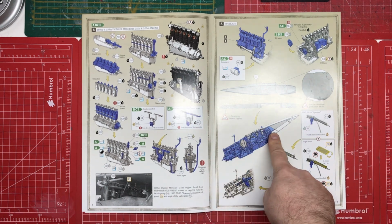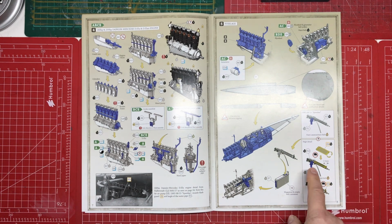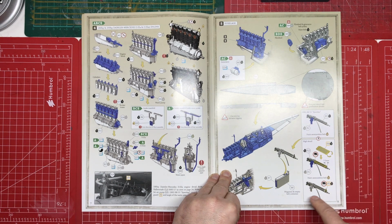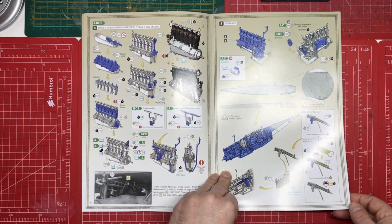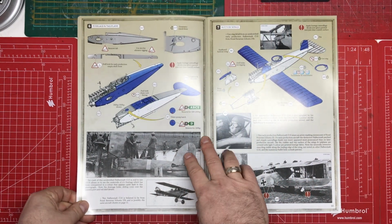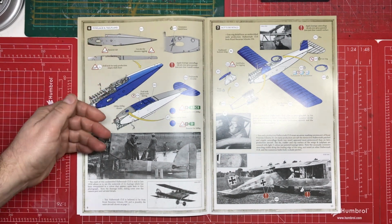So we're putting in the first half and then we're adding the machine gun. We can see the ammunition feed here. And we've got a photo etch cooling jacket that we need to wrap around it. So I think we have options. I think we have a plastic one, or what they call the high detail one, where we've got just the shaft of the barrel, and then we're going to wrap that around. But you anneal that and bend it round, you'll have no problems fitting that. Just takes a little bit of careful rolling. Then we go to step six, which they call fuselage and tailplane. Again, more parts being removed, this time for the other half of the fuselage.